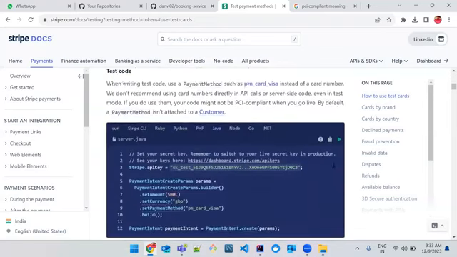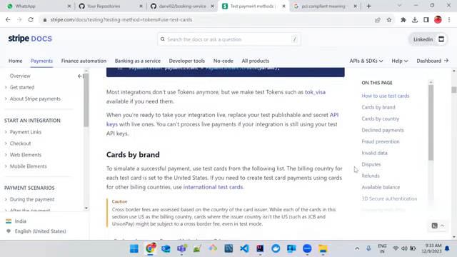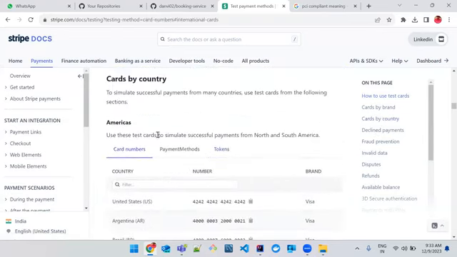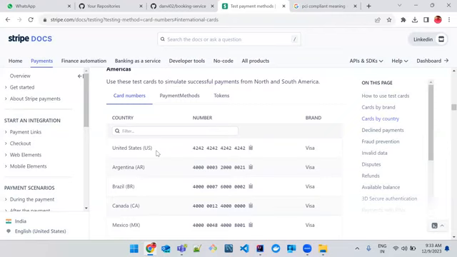So what they are actually doing, come to cards by country. If anyone is doing the payment from the Americas, here are some test cards. They can use United States. If they are from US, probably they can use this particular card, and the brand name is Visa. That means the card brand name is Visa.